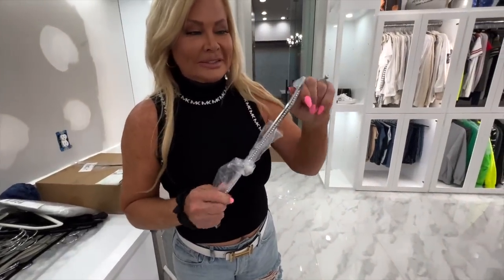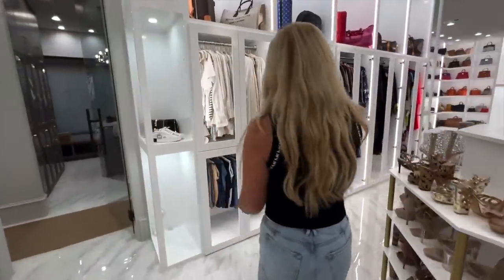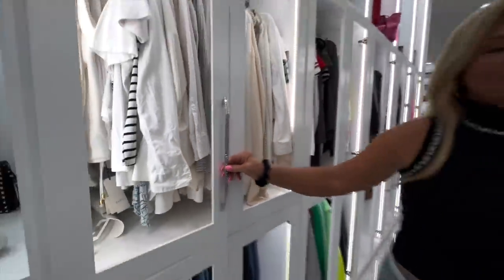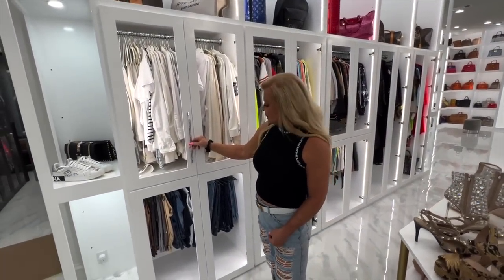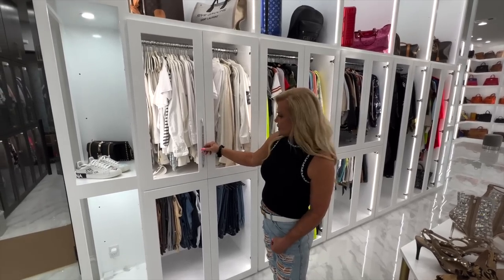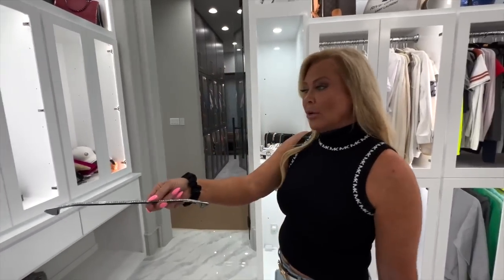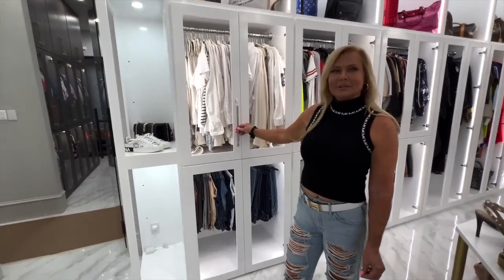OMG. So, guess what? Wow. So, Sergio has been putting all the poles on all of my stuff in the bathroom this week. So next week, he will start installing all the poles on all the closet doors and drawers in here. So, we still have 12 more that were on back order. They should be arriving today or tomorrow to get the other 12. Okay. But otherwise, that whole box is full of Swarovski crystal handles. And it's going to look stunning.